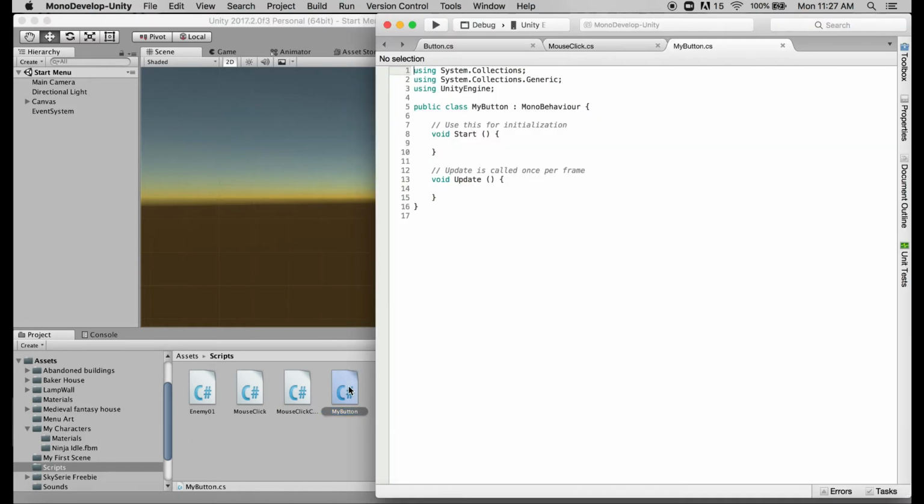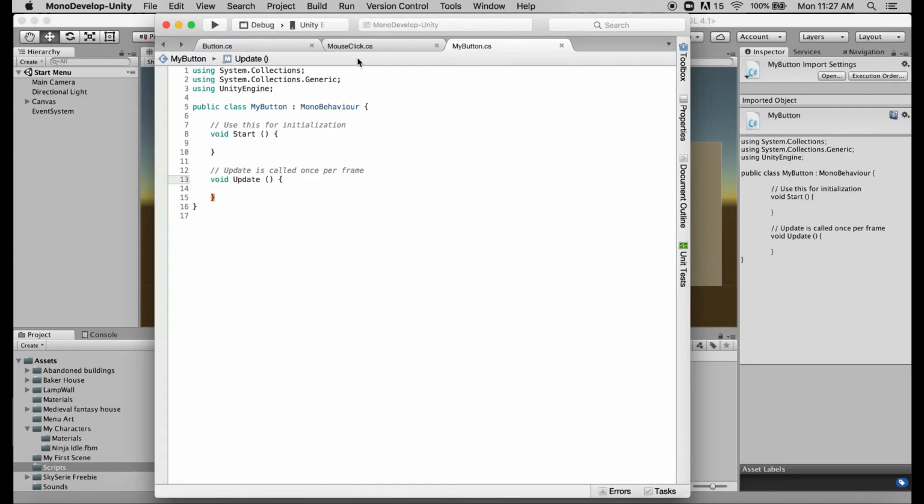Now I'll double click on this to open it in MonoDevelop, and there's very little we need to do here, but as always, when working with code, it's important to be precise, so pay close attention. Now we're going to start off by doing something different. For the first time ever in this class, we are going to edit code above this first curly bracket. Before the public class myButton MonoBehaviour, we're actually doing something up here, because we're using a different part of Unity that we haven't really needed to use so far.